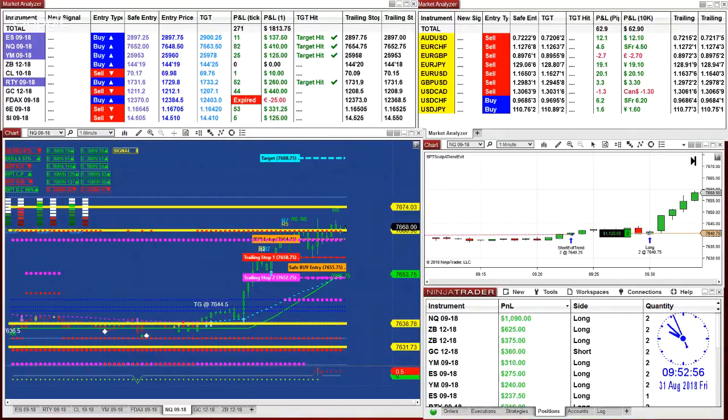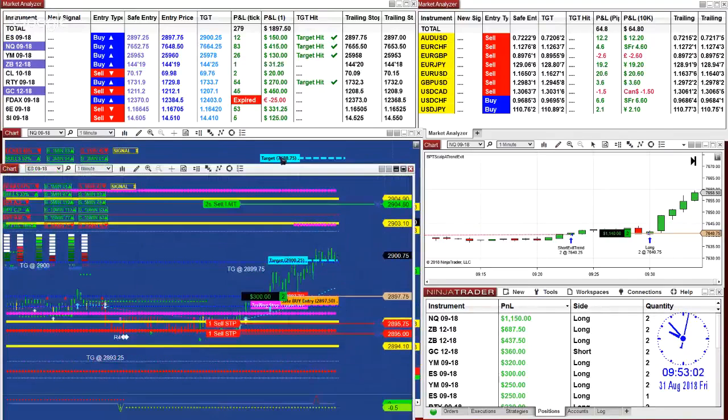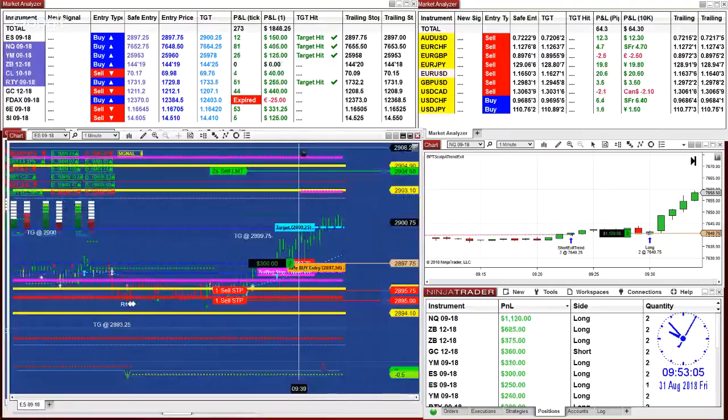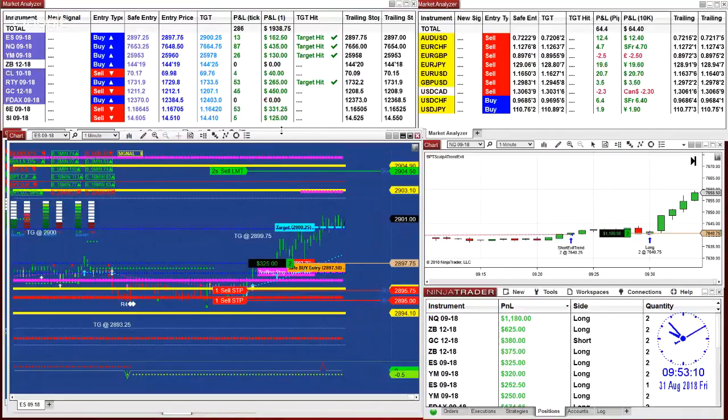The market analyzer is based on 1 minute and 1 minute only. We use 1 minute every day; we do not use a different time frame every day. The market analyzer is based on one contract. The idea for this market analyzer is that you can hedge the market with futures trading, and it will be much better, safer, actually, than putting all your eggs in one basket or in one instrument. So at the moment, the Nasdaq has already hit the target on the market analyzer, and if we look at the chart, we got a new target.